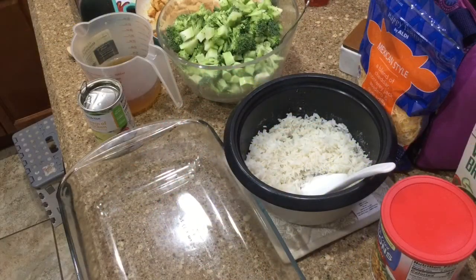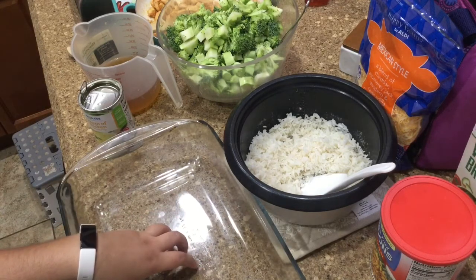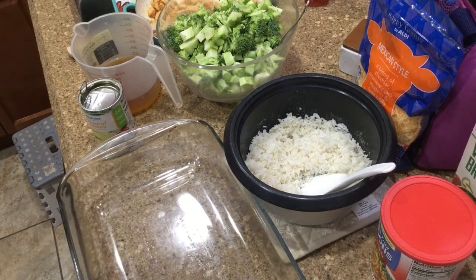So unfortunately you cannot see all the ingredients, but I'll do my best here to show you what it is that I'm doing and what I'm using. It's saying to heat the oven, which we've already done, in a casserole dish right here, to combine the rice, pepper, onion powder, cream of chicken, cheese, broccoli, and chicken stock, as well as the diced chicken. Mix until everything is combined.